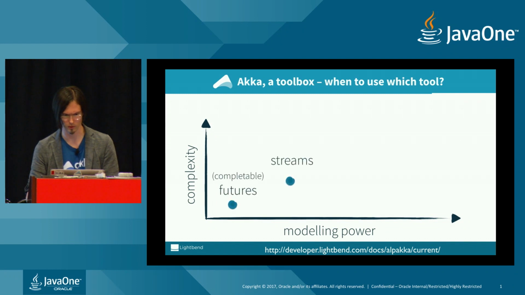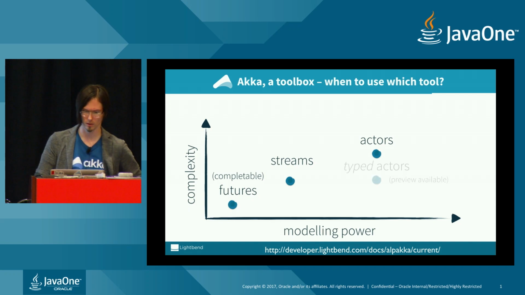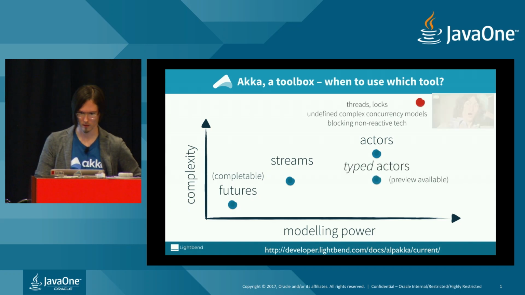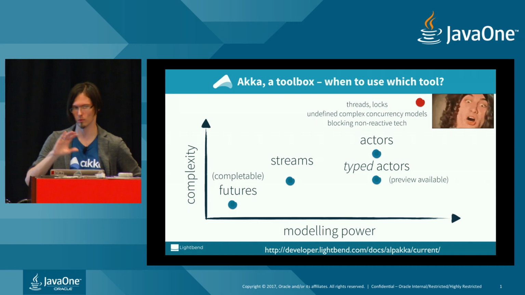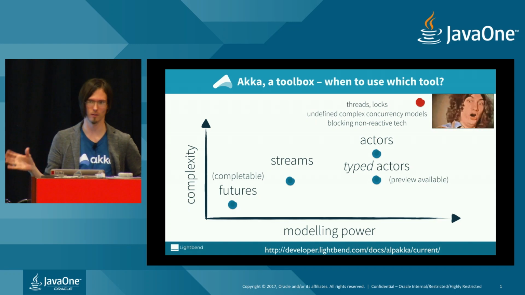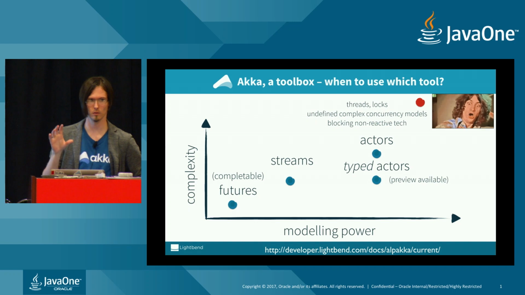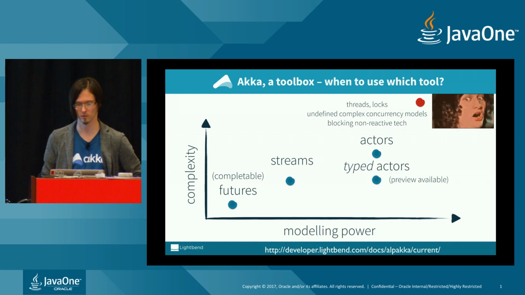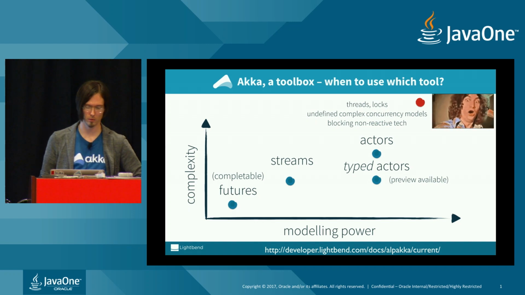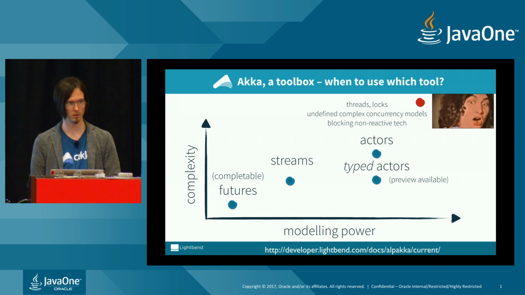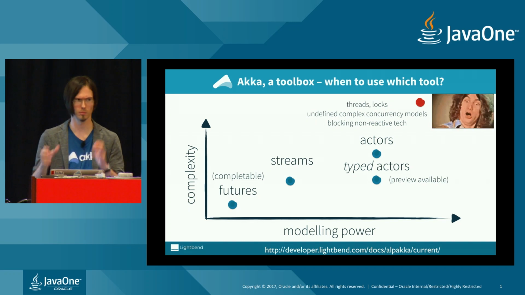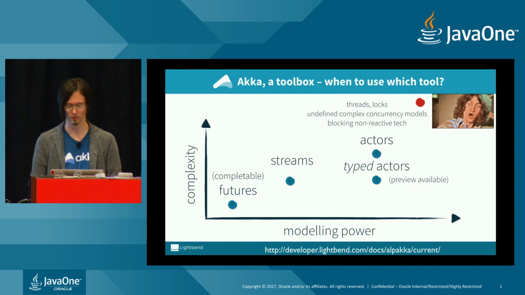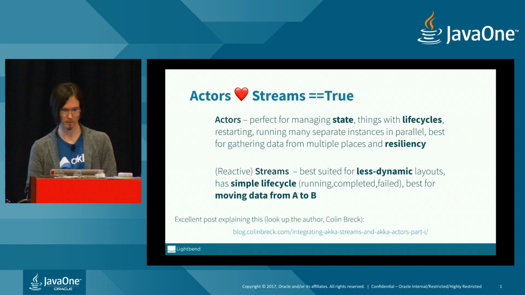It's more of a slide about Akka and how the kind of complexity and power interact with one another. Basically, what I want to say is just don't use threads and locks directly, okay? If you think about, oh, I have this concurrency problem, and you start using the low-level primitives, okay, could be a fun project for evenings, but don't put that in production, because then we see just the wrong things, and there's better tools out there, be it streaming or actors or anything.